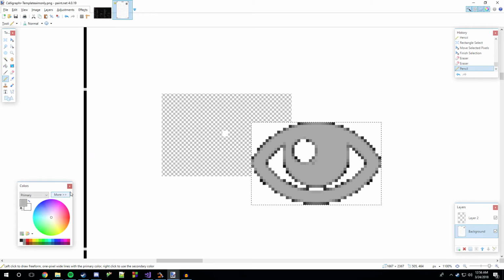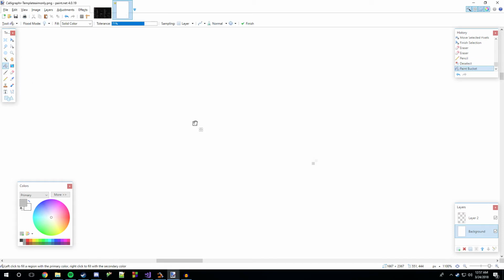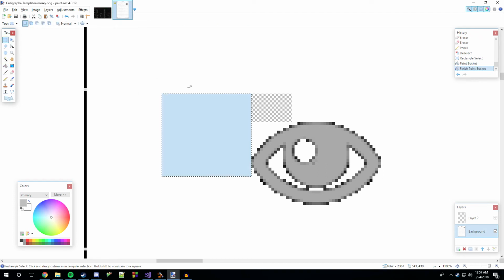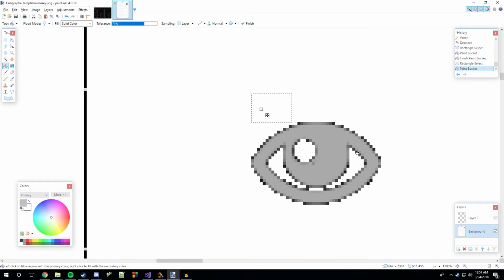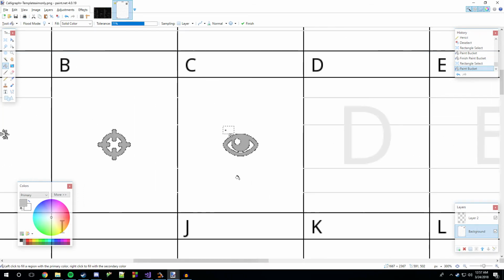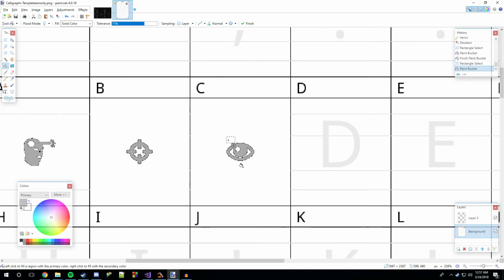Now what we're going to do is fill all of this blank space in. So I'm going to deselect this, and I think we can use Paint Bucket for that. No, we can't. No, we definitely can't. So I'm just going to select all of this blank space here, and use Paint Bucket to fill that in. Then I'm going to make another selection up here, and use Paint Bucket to fill that in as well. And now, as you can see, we have our icon, which represents C, and that's our visuals tab.